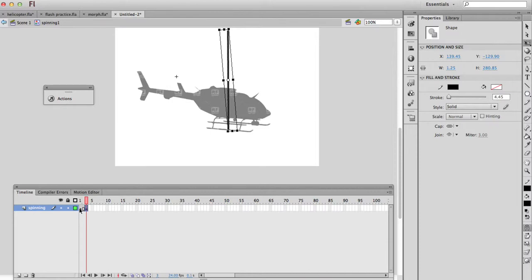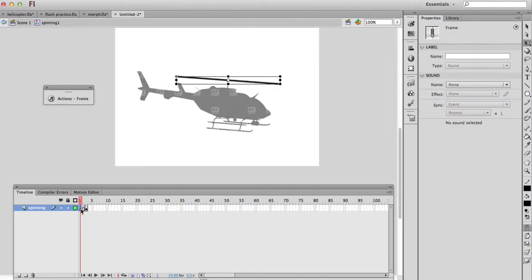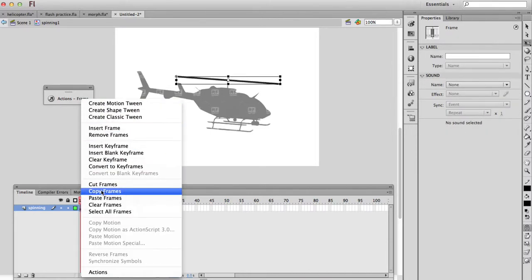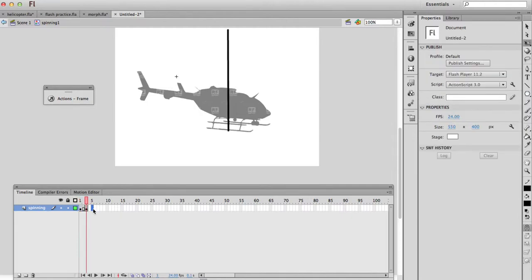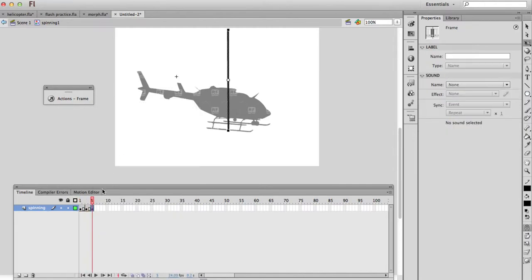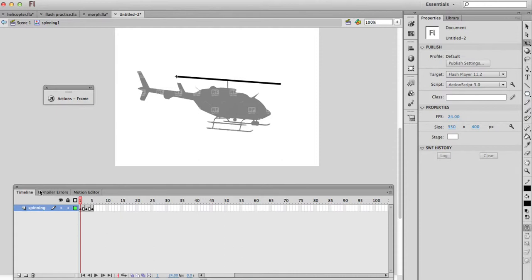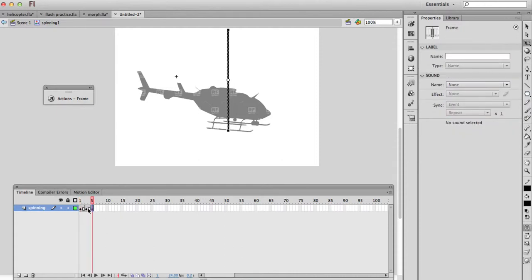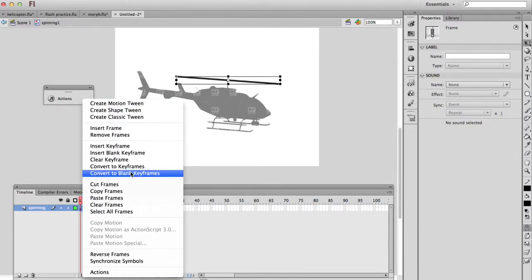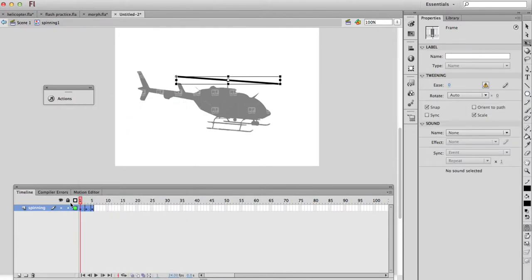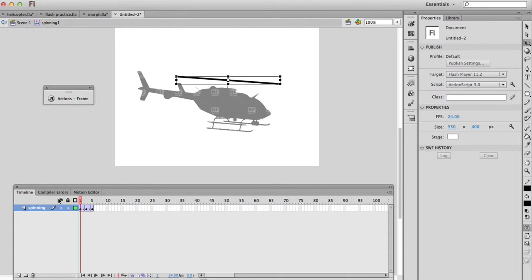And then if I go back to frame 1, I can actually right click, copy the frame, go to frame 5, insert keyframe, and now I get that kind of full rotation. And what am I going to do to make it all look like a fluid motion? I'm going to select all my frames, right click, and create a classic tween, and I will get a fluid turn.